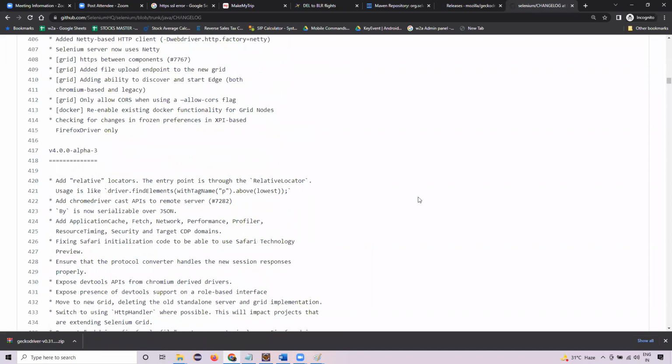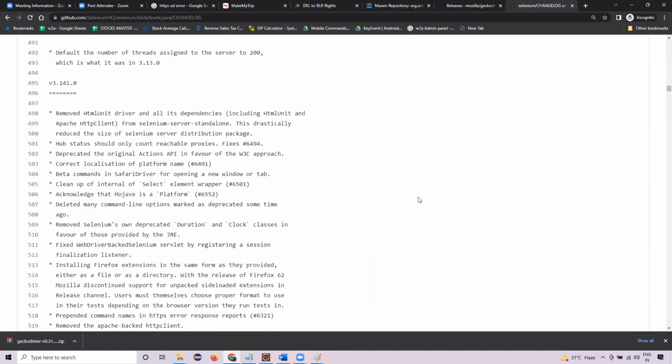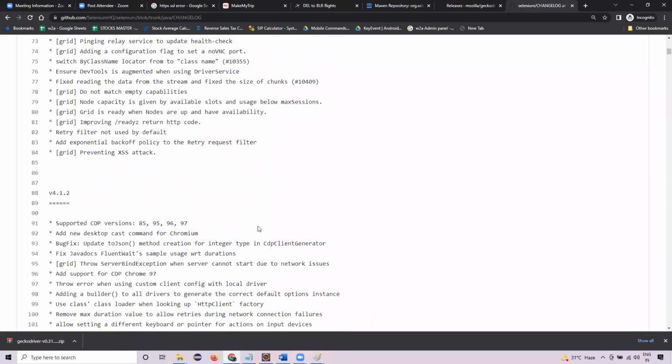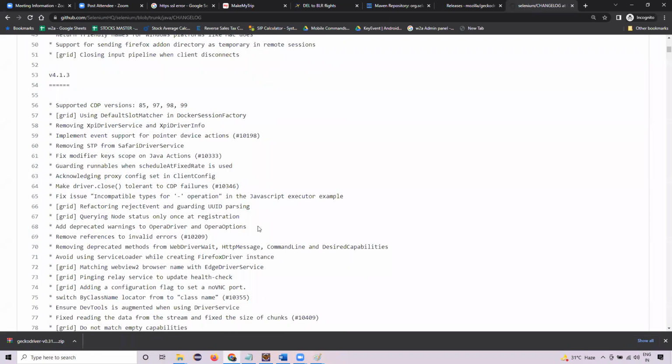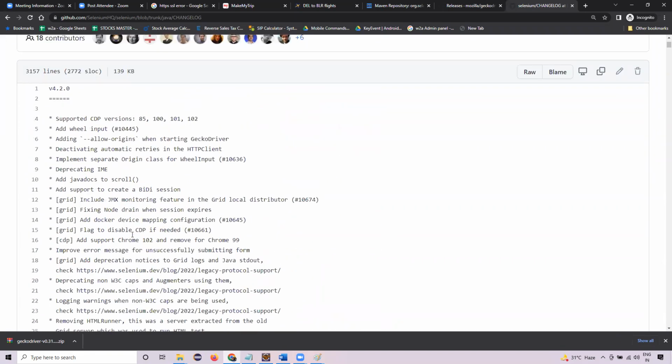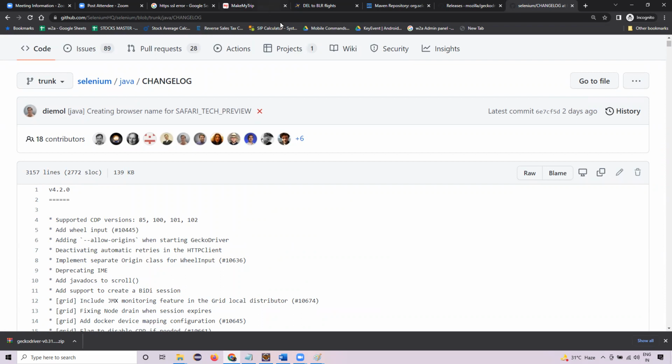Whenever we are working in a company, if a developer is checking in any code, he generally adds some comments about what he has checked into the SVN repository or the GitHub repository. And then when he checks in, a version is generated: 4.1, 4.2, 4.3. And once the final build is merged, then there is a new version. The final version of that project is separated. So the same thing happens with Selenium as well. This is also a development project, right? So you can keep track of all these things from here.